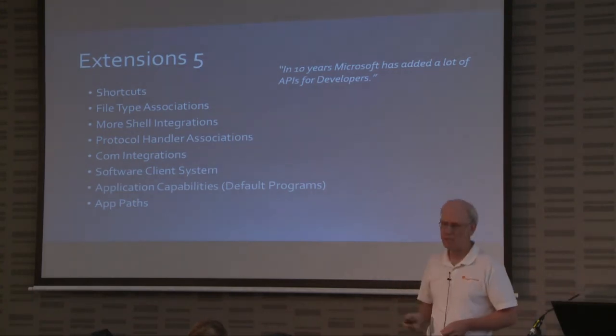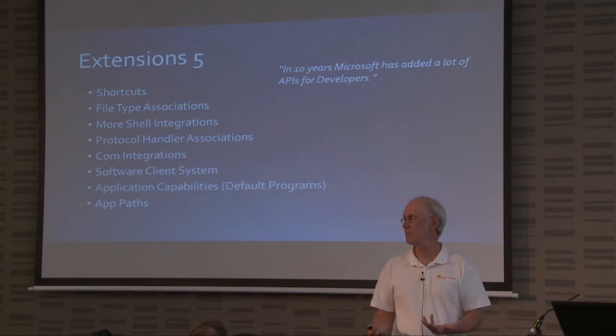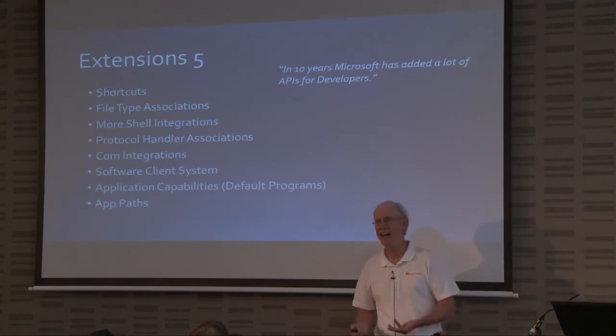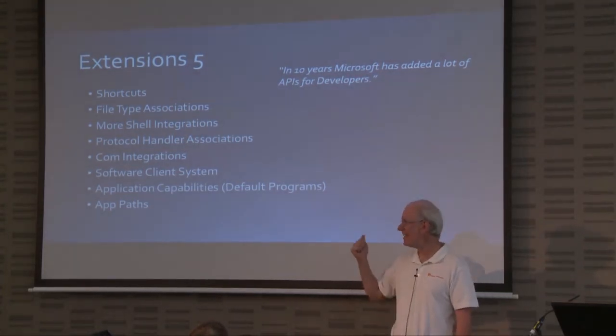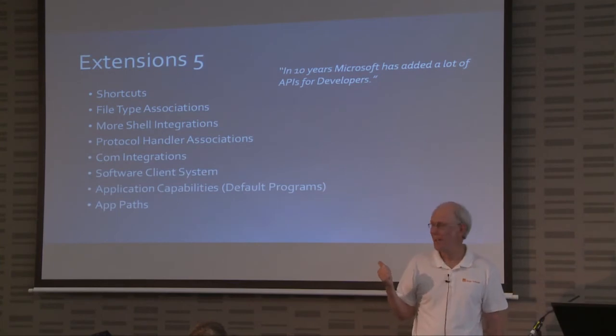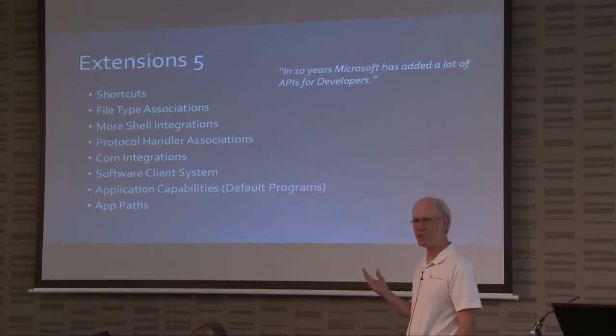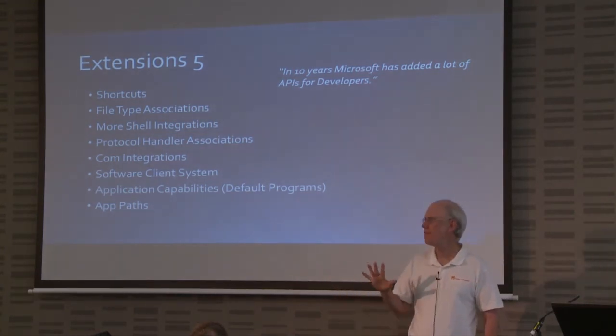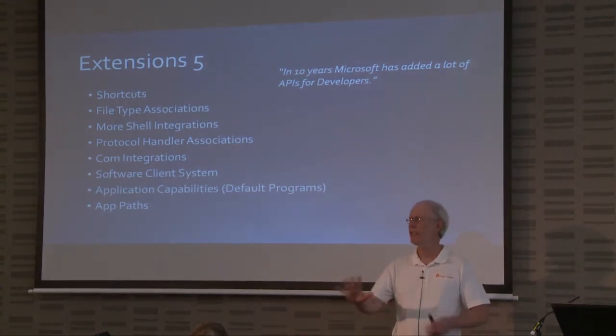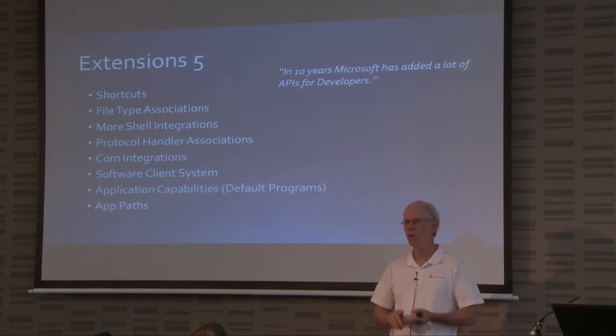Software client systems, application capabilities. This is part of modernizing the platform. Microsoft has added a lot of APIs for developers over the years. And quite frankly, until we got this capability in App-V 5, I didn't even know about them. I'm learning on it, and these are actually kind of cool. So software client systems: the OS defines about five systems that are plug-in replaceable, as in, what's my email client? How do I display rich multimedia files?